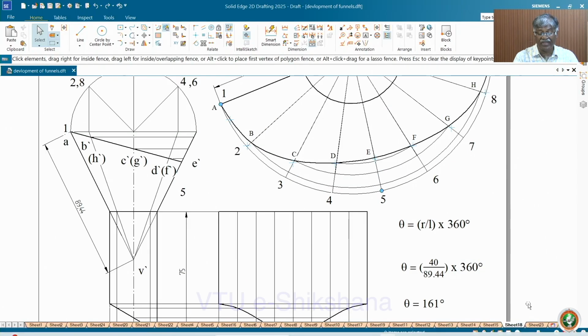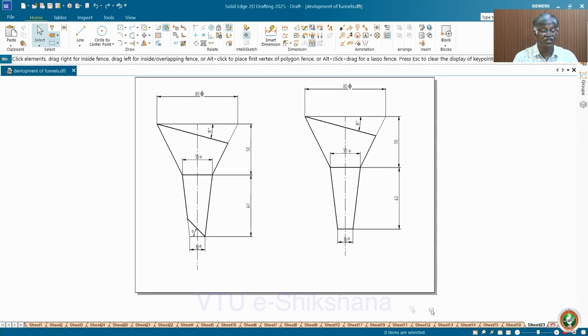So you can also try the other combinations, as I told you, with truncation, without truncation, the cone. I have explained these things earlier. So now any combination of these funnels. I have discussed 8 funnels. You can have some more preferences and also choice. Instead of having inclination on this side, you can have it the other way around and complete. So this is how you can draw development of funnels.